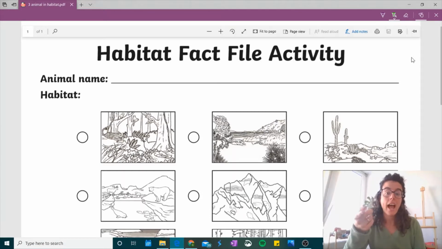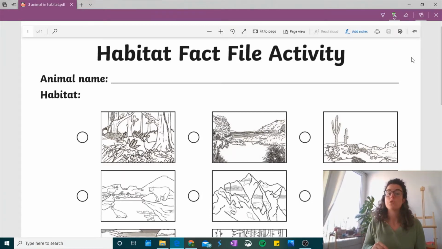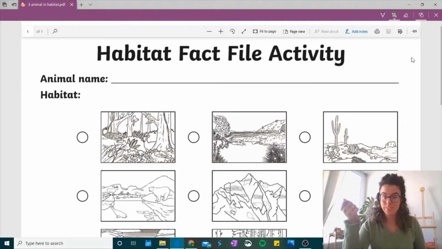Right now, I'm going to ask you to be the animal expert, which means you will pick an animal. You can pick your favorite animal or an animal that you think is interesting, but make sure it's an animal you know a lot about, because you have to talk about its habitat.